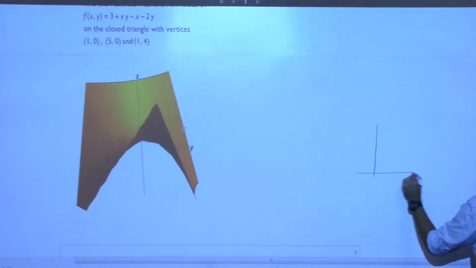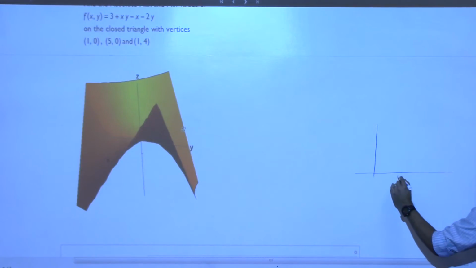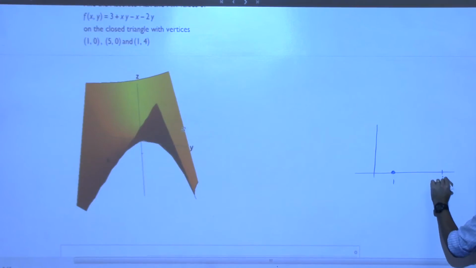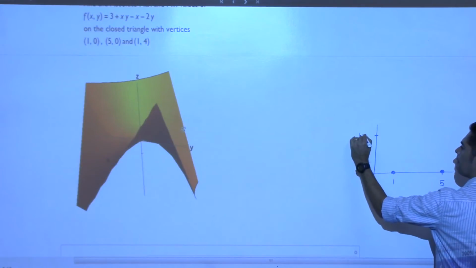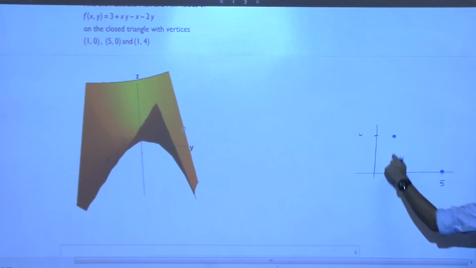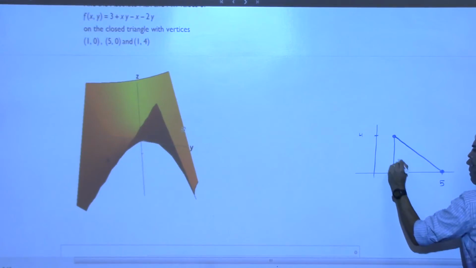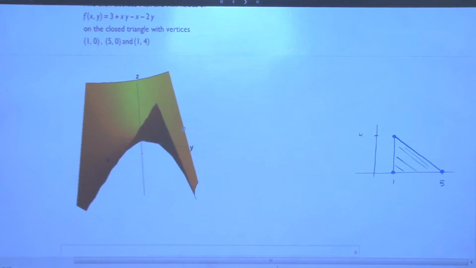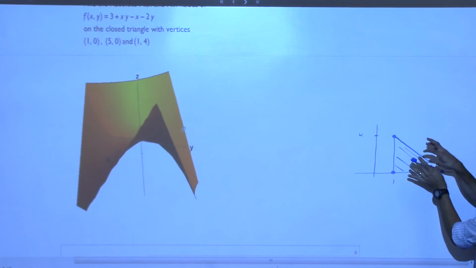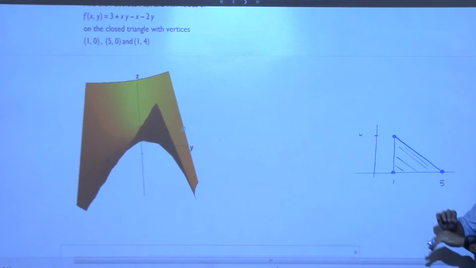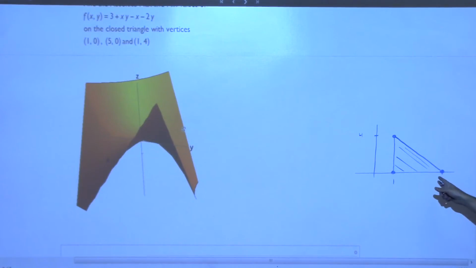But I only want to look at the domain restricted, let's see, at the point (1, 0), that's here. The point (5, 0), that's here. And the point (1, 4), here. So those are the vertices of a triangle. I'm going to treat that as a closed bounded set. And just imagine taking these points and plugging them into the function and throwing everything else out the window, all right? What's the highest and lowest value of the function on that closed set?